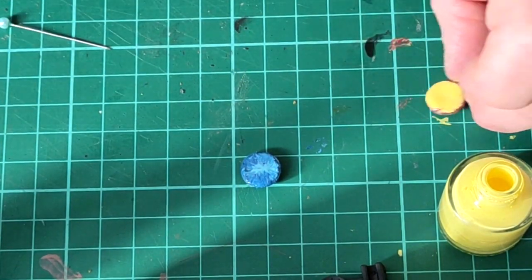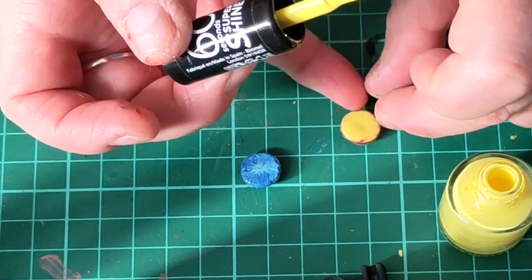Okay. It's stuck to my finger. There we go.